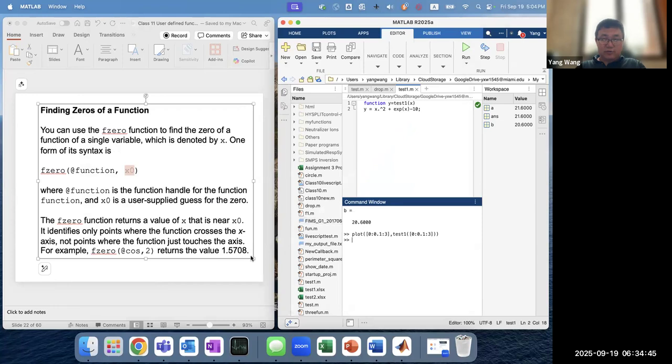But how do we find the actual root? We're going to use the fzero function. What you do is directly type in fzero, and then use the function handle @test1, and then give it an initial guess. We know that the initial guess is going to be close to 2, or we can even do 1.9. Then we hit enter, and it's going to give you the value here. So this is how we use the fzero function. You directly find the root of a function, which can be a nonlinear function or a linear function.